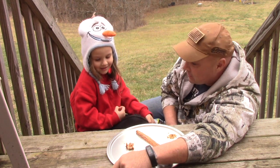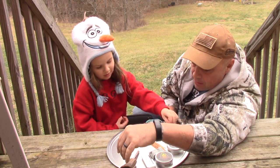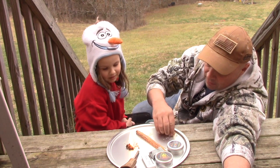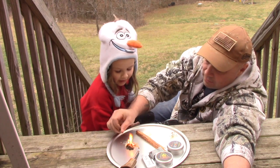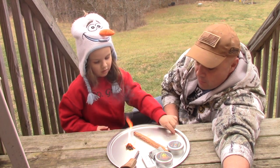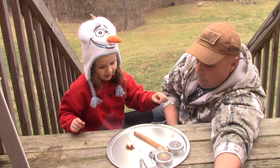Yeah. And now we would pile little sticks on there and start a bigger fire. Yeah, go ahead, put them on there. It's not gonna hurt you. I was about to get burnt. What? That's not a real fire? Yeah, it's a real fire. But if you put your hand in there, will it burn you? Yeah, if you put your hand in there for a long time, it will. But if you do it a real short time, you'll be okay.